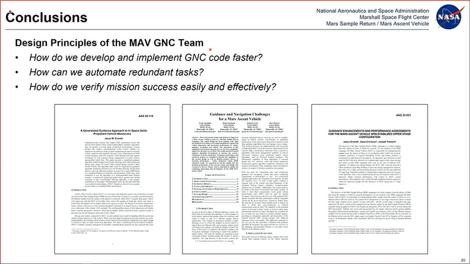How do we develop and implement our GNC code faster? Are there design methodologies or anything like that where we can take something from ideation to concept development to complete implementation? How can we go through that process easier? Are there design guidelines that we can follow? Are there abstraction models that we can follow? So on and so forth.